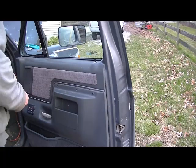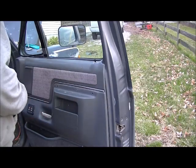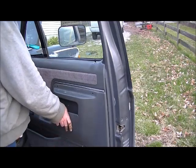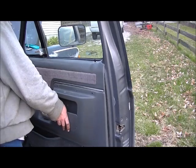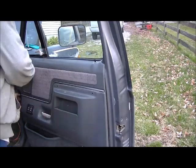This truck's been taken apart several times up front, and they've only put about half the fasteners in it that it should need, or that it's supposed to come out from the factory. Try to get this door panel off, show you what's going on inside.